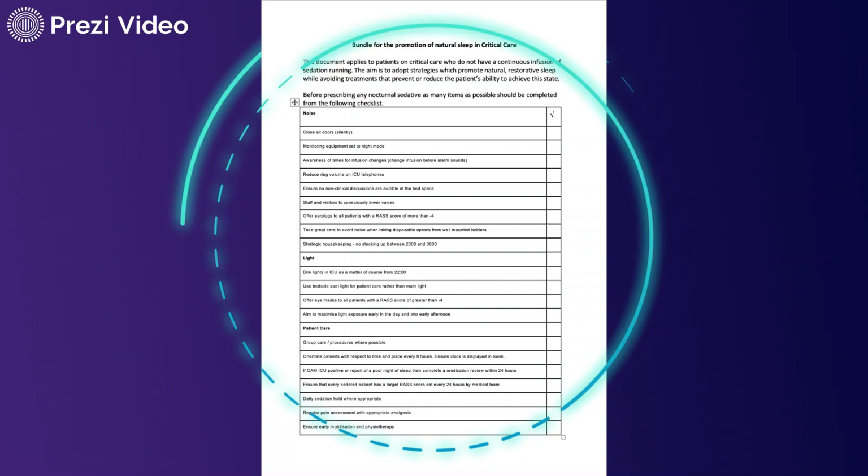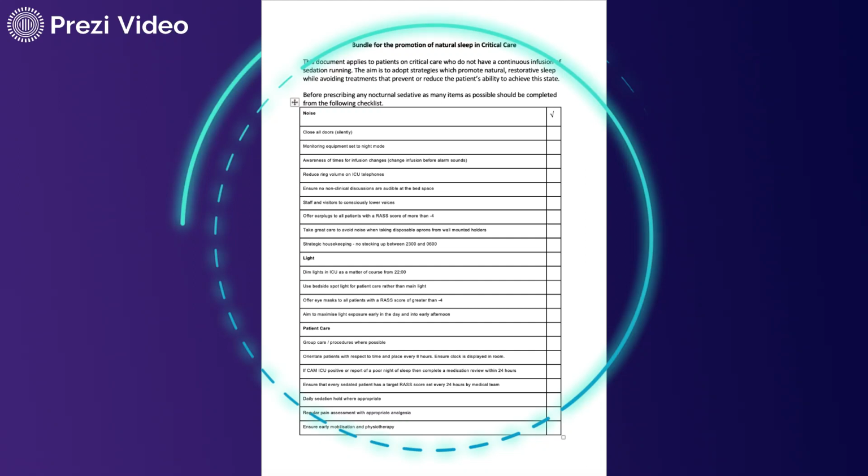So there's non-pharmacological interventions which involve 3 facets: noise, light, and interventions relating to patient care. Noise can be addressed in 2 ways. Firstly, from the amount that's generated, for example by opening doors silently, being careful pulling aprons from dispensers, reducing the volume on the pump alarms and keeping nighttime discussions at the bedside as quiet as possible. Secondly, we can then also reduce the amount of noise that reaches our patients by routinely offering them earplugs where appropriate. And light is addressed by maximising the patient exposure during the daytime and then reducing it from 10 PM onwards. Patients can also be offered an eye mask where it's tolerated.